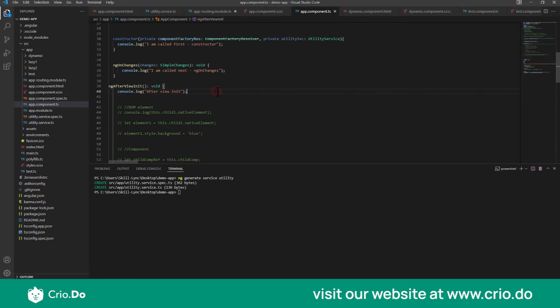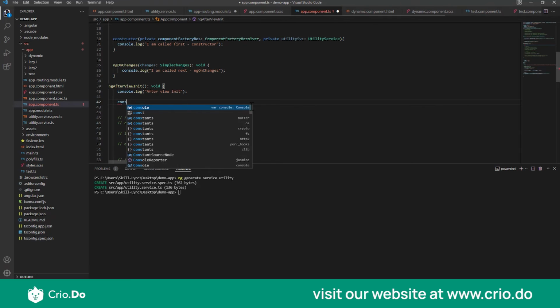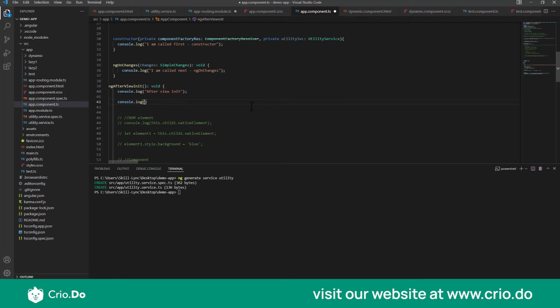If you remember, this is a lifecycle hook which gets called whenever your DOM is ready, once your HTML DOM is ready and painted by your component. By painted, I mean once the HTML DOM elements are rendered by your browser, this lifecycle hook is called.